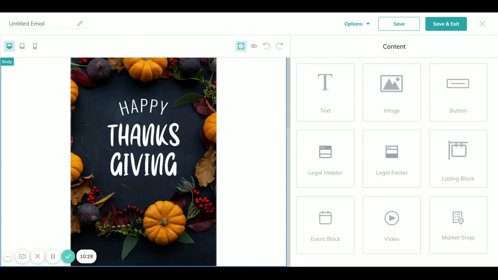Now, another great thing is that we now have a legal footer as well, which is going to add your information too. So if we drag and drop this down at the very bottom, now again, you can see as I move this around, that green line is jumping up and down. We can't put it right next to it. It has to go either above or below. So we're going to go ahead and make sure that it's down below. You can see the green line down at the very bottom. It's fairly faint, but it's down there.